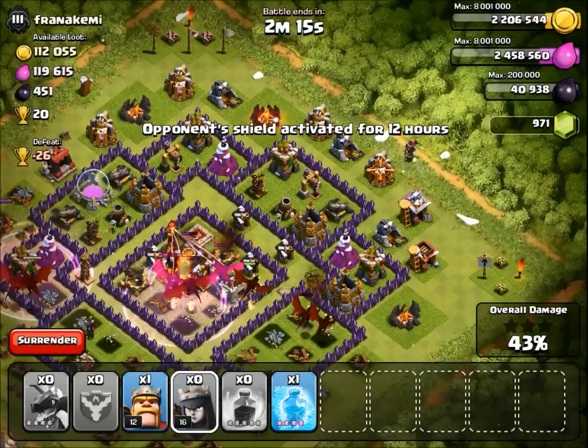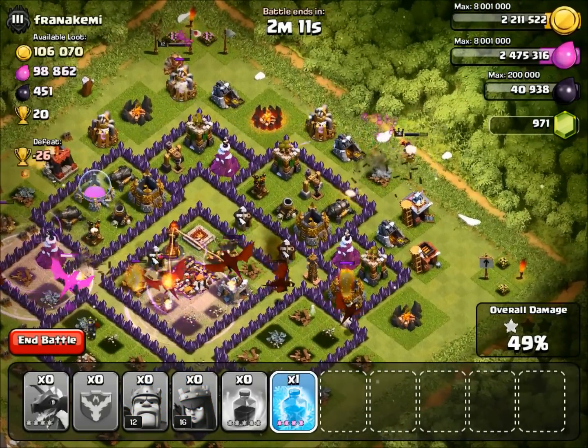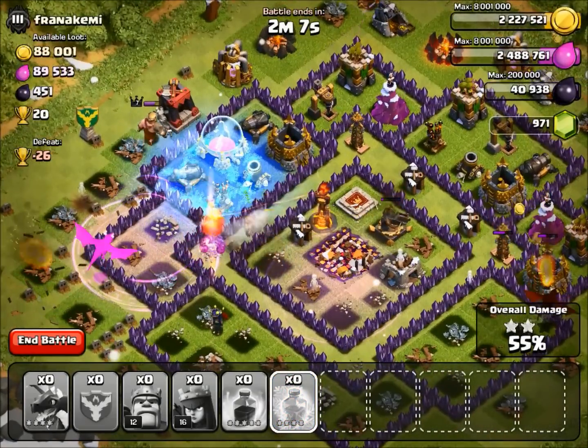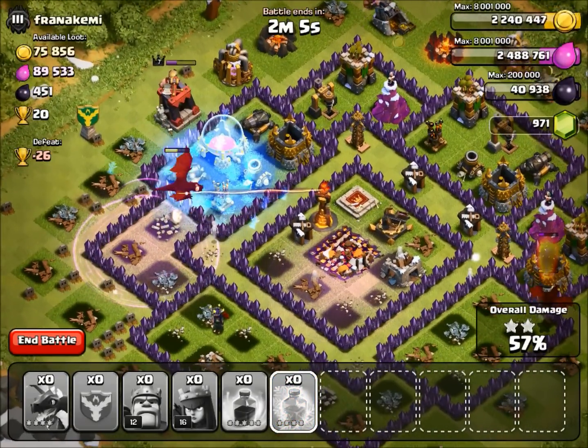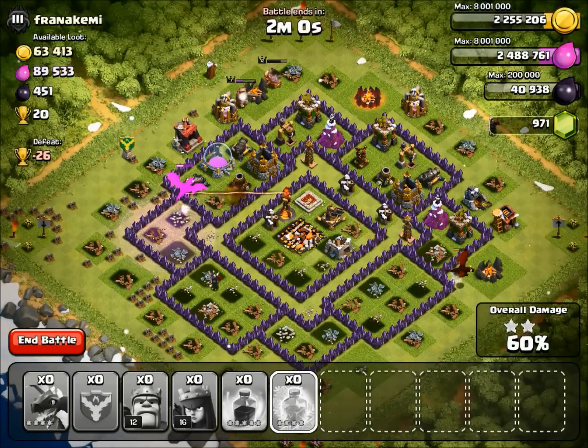Put down my Archer Queen and Barbarian King up here. See, where's an air defense? I don't like that air defense. Let's go ahead and block that air defense. Oh, wow. Taken out pretty quickly. Doesn't look like we're going to be able to 3-star this one.